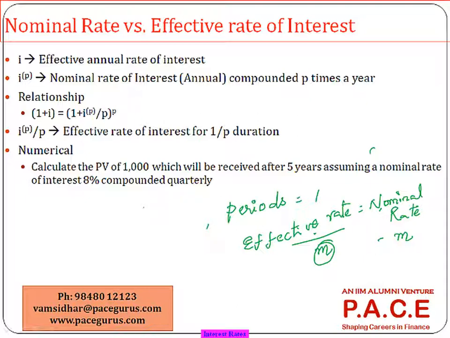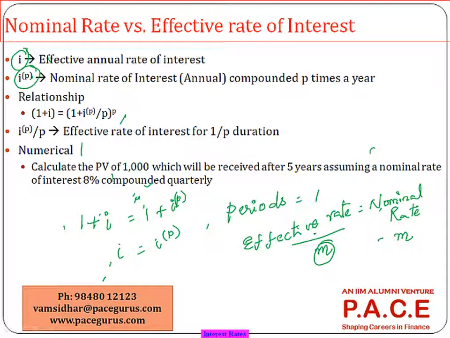Whereas if there are differences, for example, if I say the annual effective rate of interest is some I, whereas annual nominal rate of interest is some IP. On nominal terms, let's say the interest rate is IP per year and I is the annual effective. Typically, if I'm trying to find out the relationship directly between an annual effective and annual nominal rate, provided the compounding happens annually, then I is always equal to IP. If the compounding happens annually, there is no difference between an effective annual rate and a nominal annual rate.